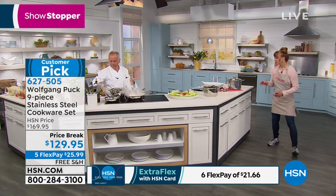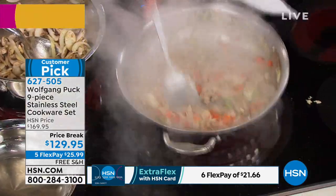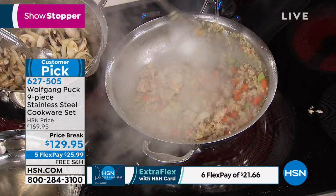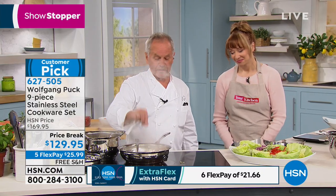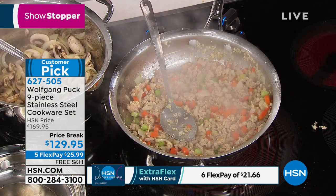You know the thing is Wolfgang there's a lot of cookware out there. But stainless, let's be honest, this is as green as it gets — this cookware could outlive us. Oh totally, it will. You know what, it's indestructible basically if you use it for cooking. Now if you use it for some other things maybe not, but for cooking it's not a problem.